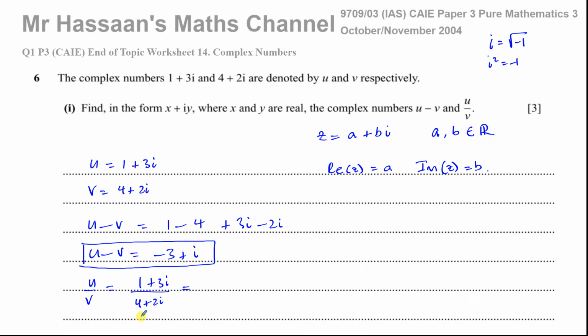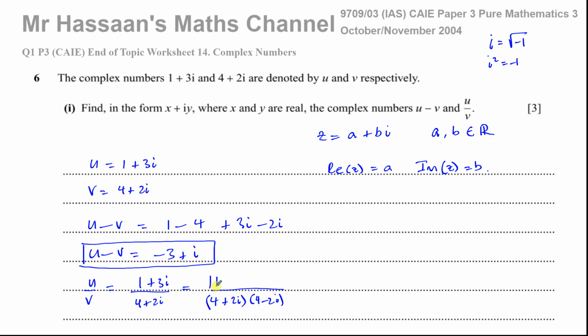So what we're going to do is very similar to what we did with irrational numbers. We're going to multiply it by its conjugate. So 4 plus 2i, if you multiply it by 4 minus 2i, it's like you're applying difference of squares, and the middle term, which will be the i term, will cancel out, as you will see.